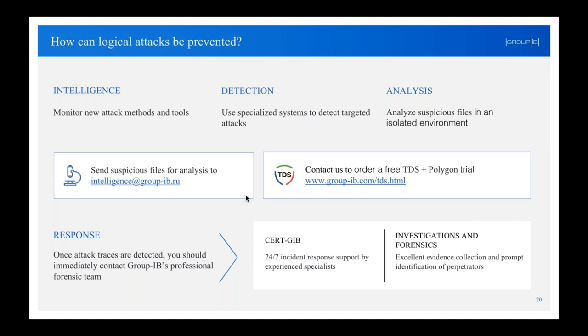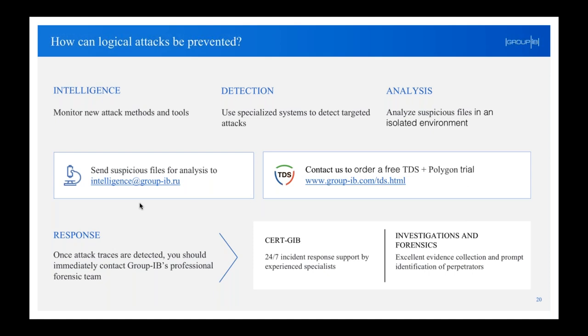In addition to that, obviously, intelligence, looking for different indicators of compromise that we have within the report. This is publicly available, but if you haven't received a copy, we can share that with you. So look for different signs of that. Analysis, analyzing suspicious files. All of the files that we identified for you, you should be looking for traces of those within your sandbox environment as well. And you can also send us any suspicious files that you see for analysis.